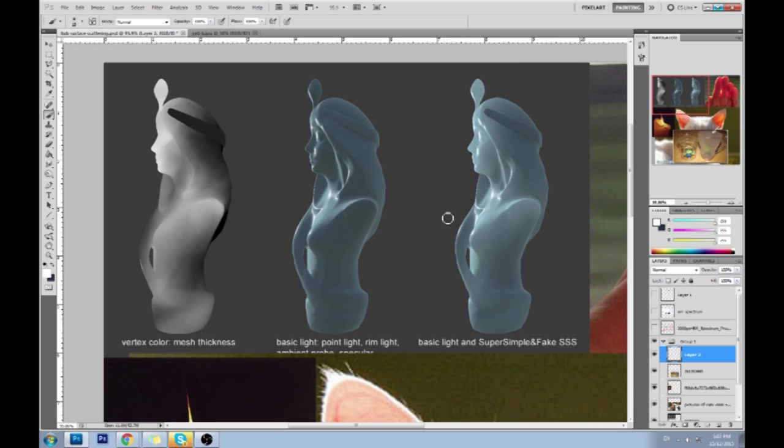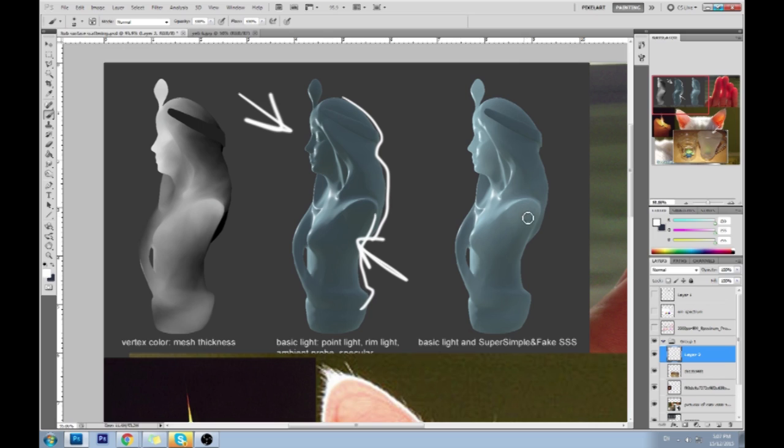And what's happening here is basic light, point light, rim light, ambient, probe, and specular light all turned on. So you've got secondary light over here, you've got the main light, you've got the specular, which is the reflectivity, meaning it's made of something shiny, it's not real skin, it's a sculpture. You've got the core shadows, and then you've got the ambient, I guess this one right here. That's a secondary light source too, it's the same thing.